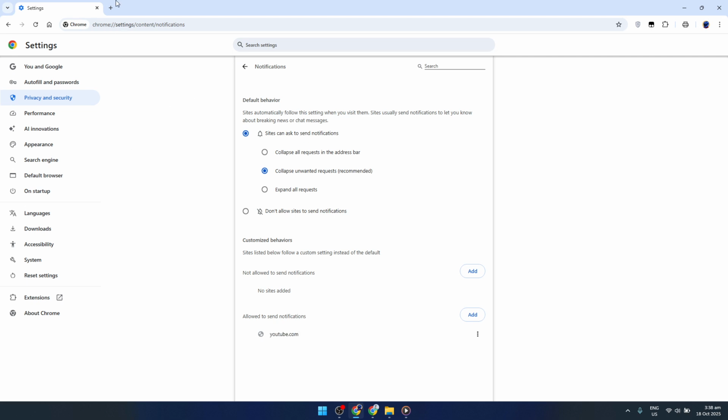You'll now receive notifications from that particular site whenever updates or messages are pushed out, all without having to check back manually. Remember, you can always revisit these settings if you need to make adjustments or revoke permissions at a later time. So there you have it, a simple step-by-step guide to enabling notifications for your favorite websites in Google Chrome. This feature ensures you remain informed and updated on the sites that matter most to you. Happy browsing!